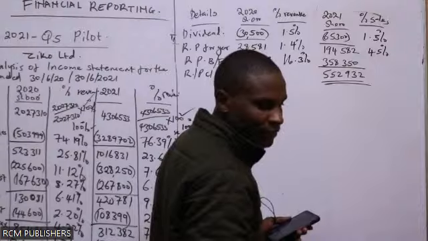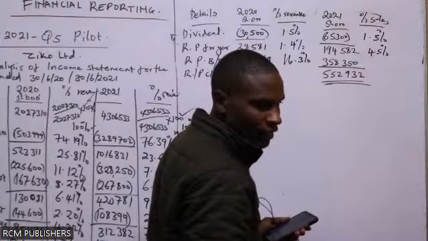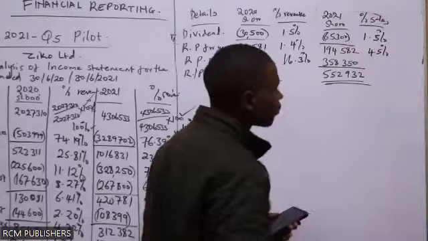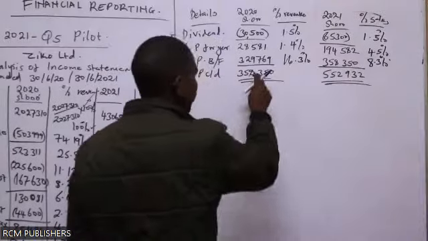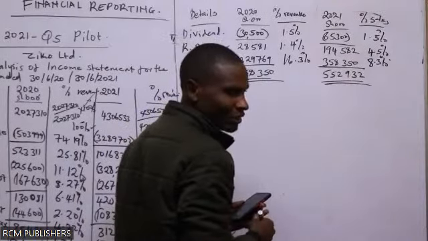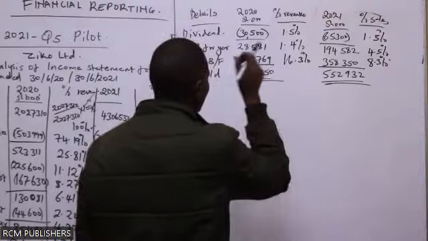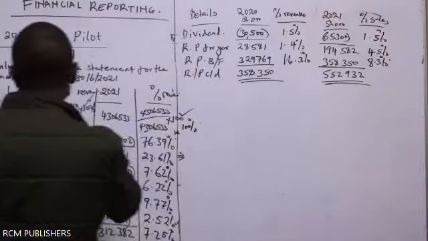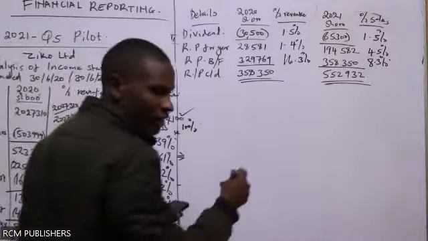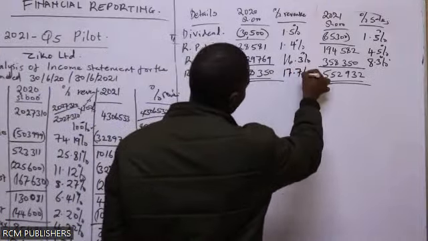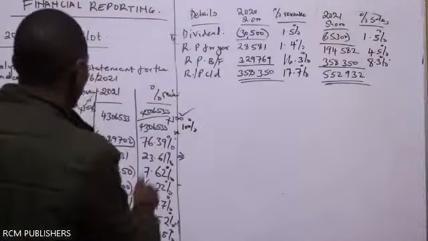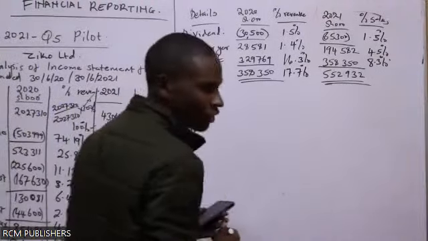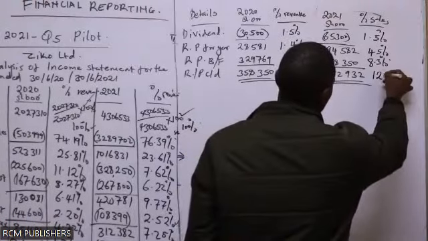The last one sasa tumalizie ili tuone profit yenye ilikuwa sawa. You people have tried 8.3%. Sasa nikiangalia what about the percentage ya hapa? Tumalizie tu. 350 divided by our revenue is 27,310, then 17.7%. And then the last one, 552,932 divided by 430,6533. Kwa ngapi? 12.8%.